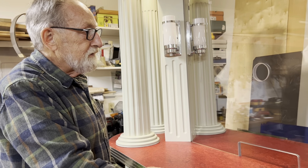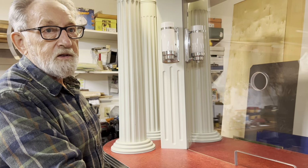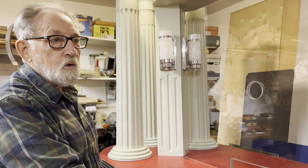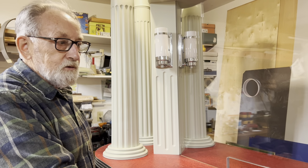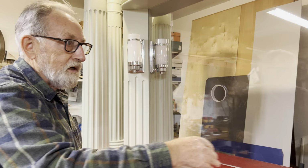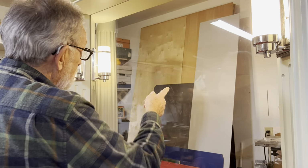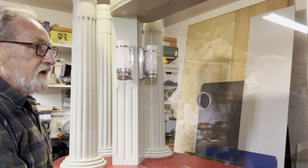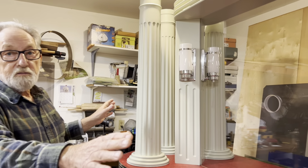So this is a piece, a metaphor for all of the things in life that appear to be different, but when you look at them down to the core, they're the same. And I know it's a little odd, but if you stand on one side, it's exactly the same on the other side, even down to the lights. If you turn this on, my right is on, and if you're over there, the right's on. Anyway, this needs a bigger room and a taller ceiling to really get the full effect of this.